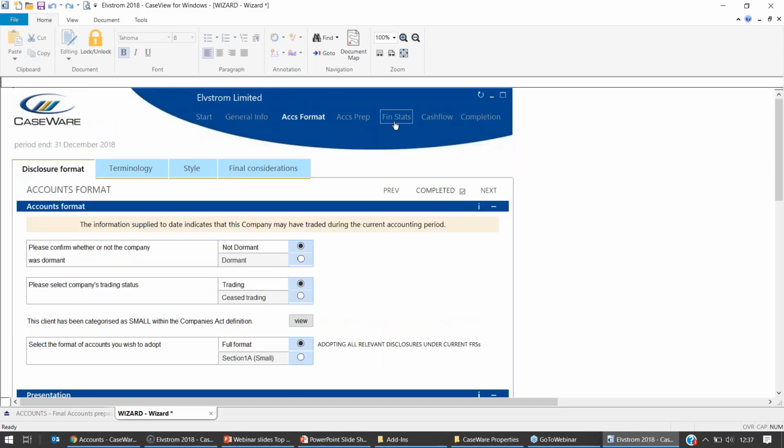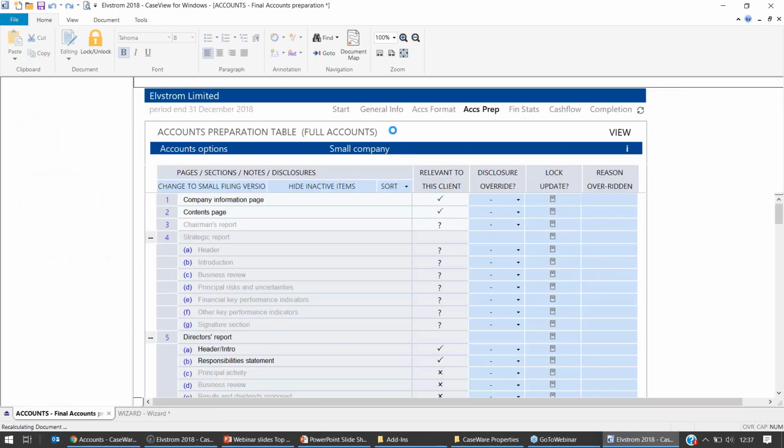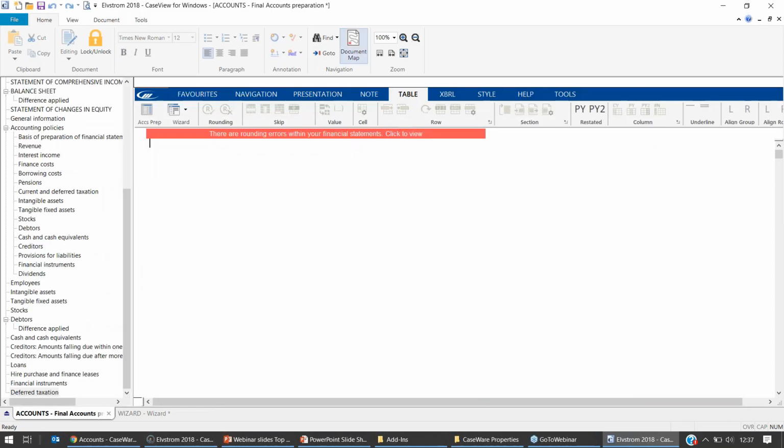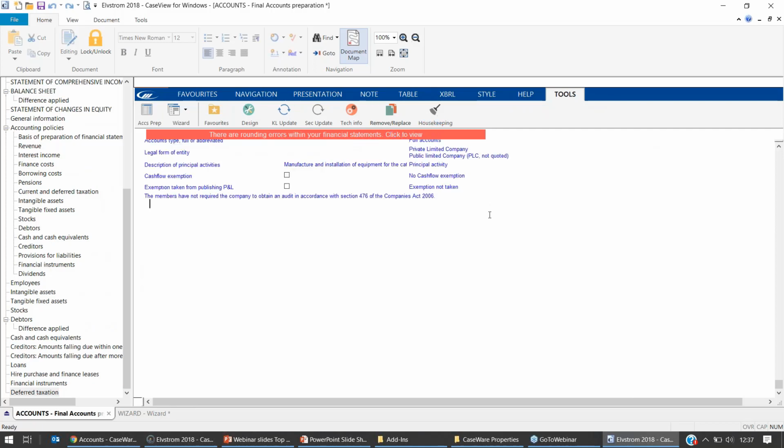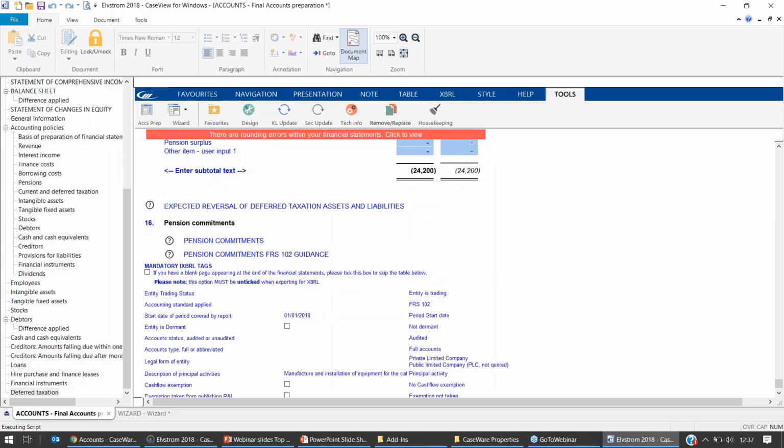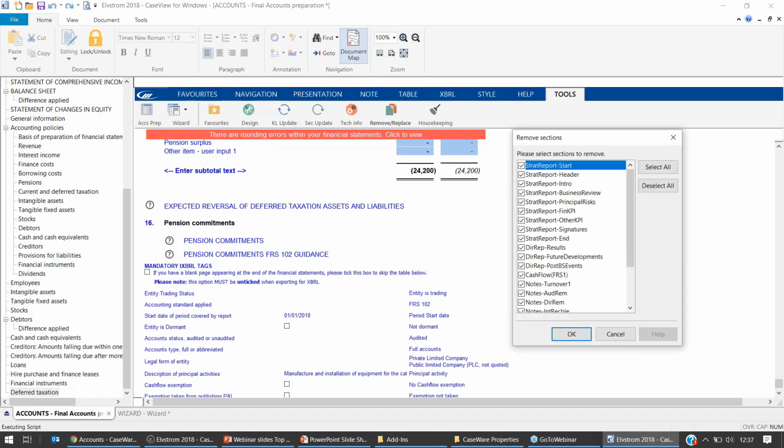Now, hopefully that's clear. For you to check that yourself, what you want to do is go back into the accounts document, and again from the tools section of the toolbar, we want to go through and activate the housekeeping option. So we'll just let that load, perfect, and we'll click on housekeeping. What housekeeping does is it looks at any notes and disclosures where we've got the tables built within your accounts document, but those tables aren't visible on the face of the accounts.